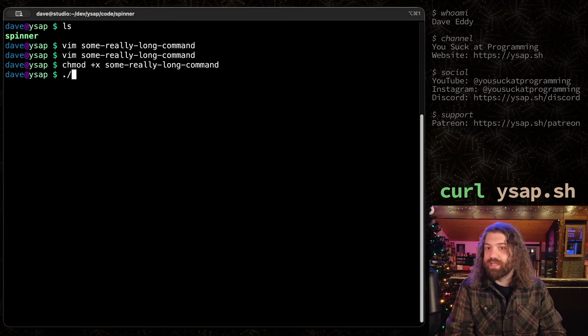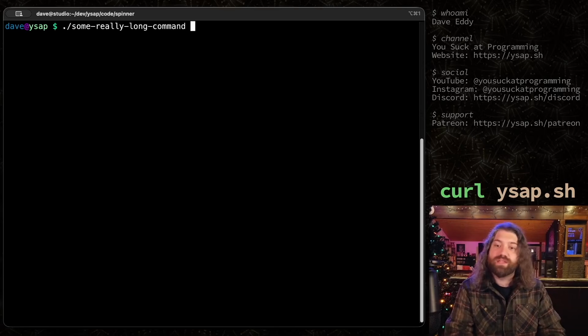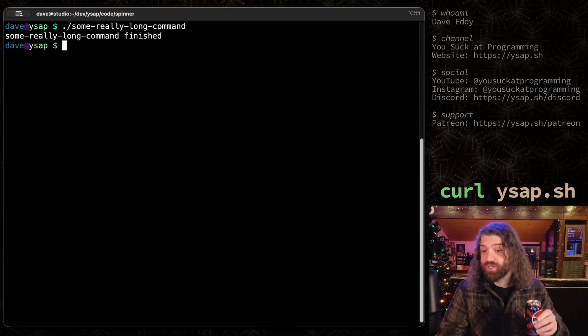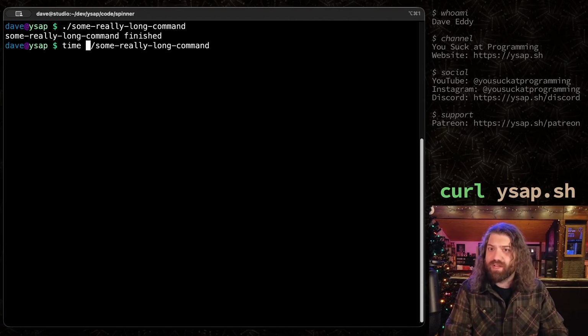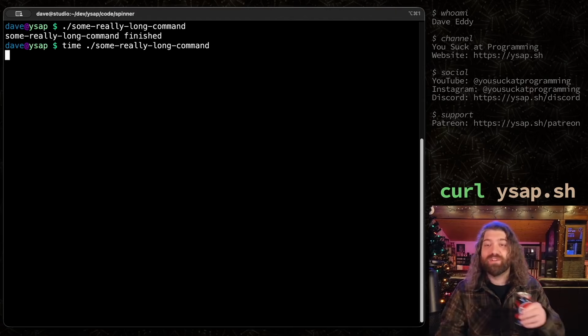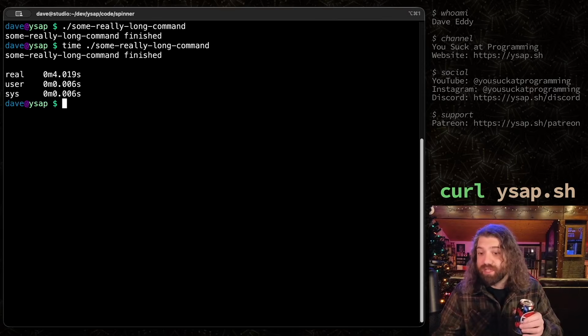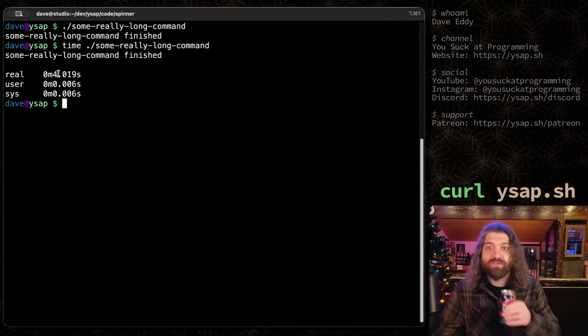And as you can see, this is just meant to illustrate what it would look like if you were using some sort of command that maybe talked to some sort of network interface or talked to some sort of job server. I don't know what kind of setup you have, but for our sake, we're just going to sleep. So here you go. Look at that. Some really long command finished, and it took a long time. I didn't time it, and I may have even cut the video. So let's put this in front of it just so you can see that I'm not tricking you. We are sleeping for as long as it should be sleeping for, at least 4 seconds.